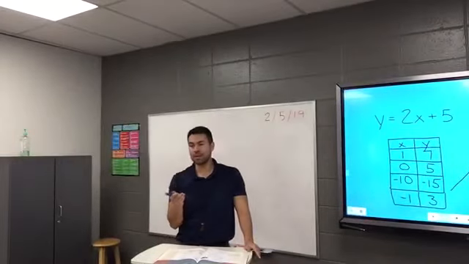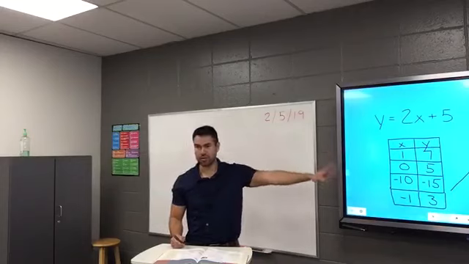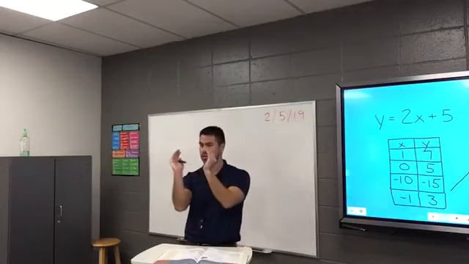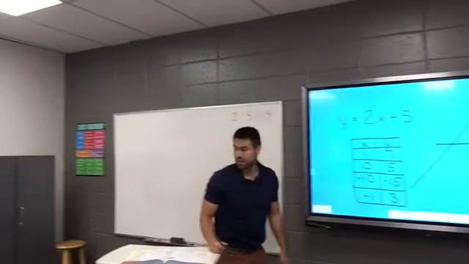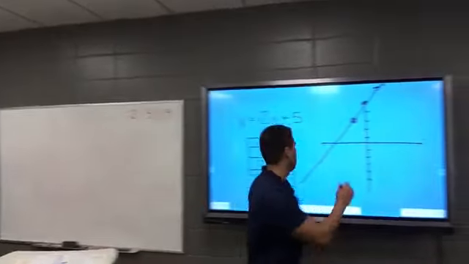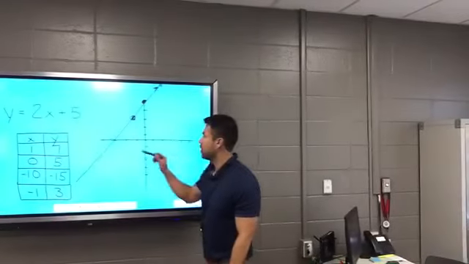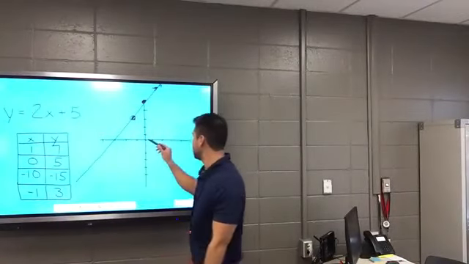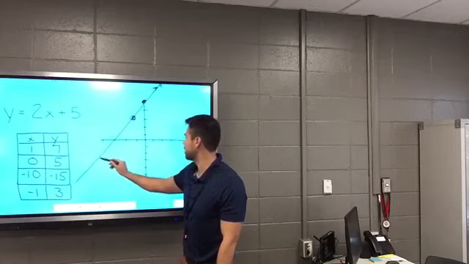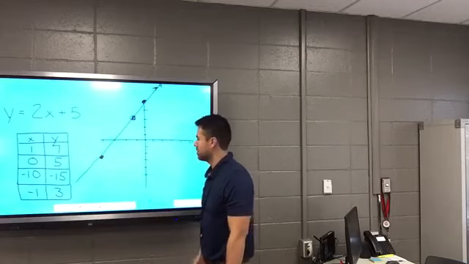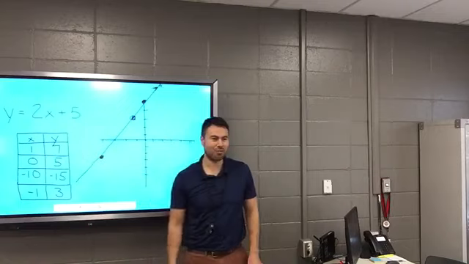Did anyone pick another point that I haven't listed out here? Anyone else have another ordered pair? Give me an ordered pair, please. Somebody. Yep. -4 and -3. So -4, -3. All right. 1, 2, 3, 4. 1, 2, 3. So somewhere right here. Man, my graph is looking bad. Worse and worse every time.